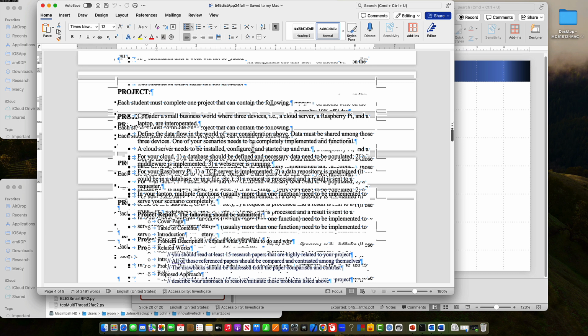Your project needs to use a cloud server, a Raspberry Pi, and your laptop. Those three need to be interoperated. So you need to think of some scenario which can share some data from the cloud server, some data from your Raspberry Pi, and some data from your laptop.